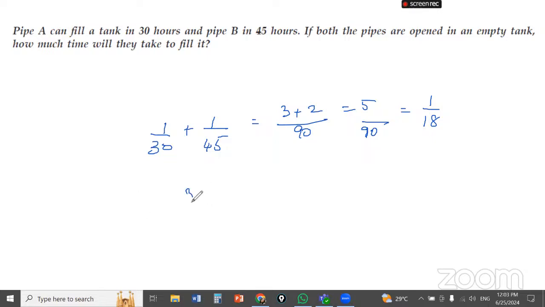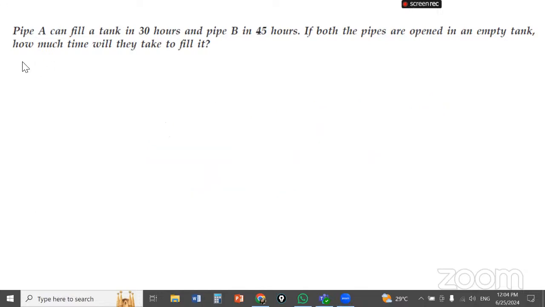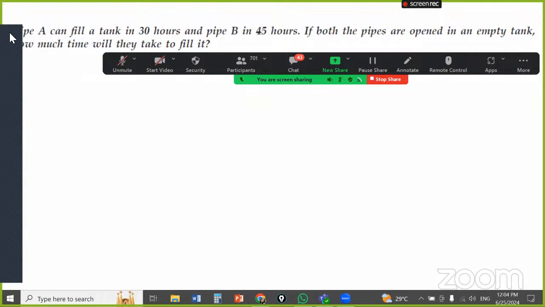The LCM you can find easily here. When you have two numbers like this, take the biggest number. Here, the biggest number is 45. Check the multiples of the biggest number. So 45 times 1 is 45. 45 cannot be divided by 30, so 45 cannot be the LCM. The next multiple of 45 is 90. Divide 90 by 30, it is possible. So 90 is the LCM. You can go like that instead of your usual method. Always take the biggest number, take the multiples of it, and if the remaining numbers divide the first multiple, then you can say that is the LCM. If you take the bigger one also, you'll get the answer. That is not an issue, but you need to simplify it. That's all.